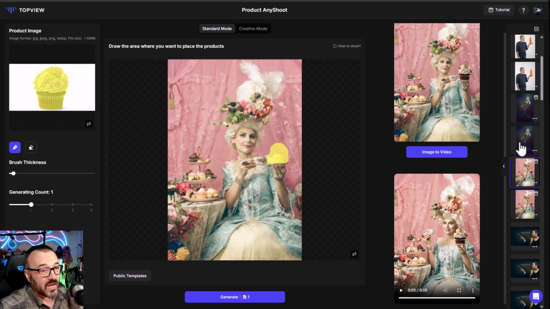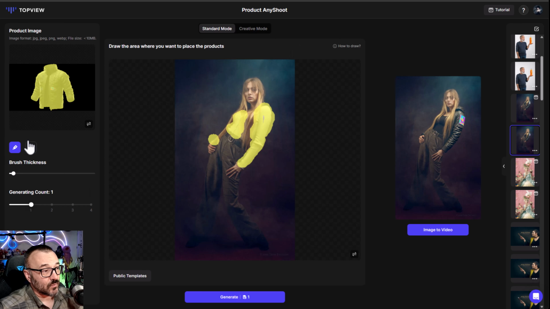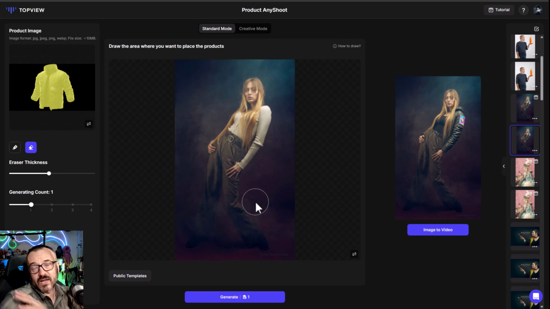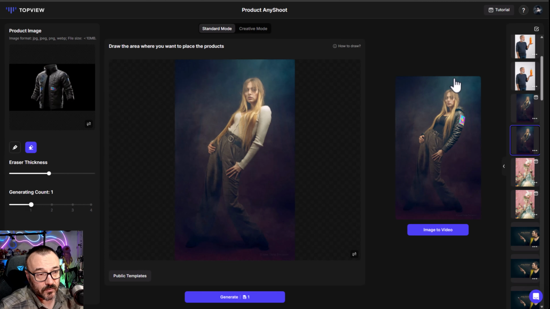Well, at the end, let me show you a few more things. Right here, the model, you can see we have a beautiful model. It was some outfit creation. Okay, let me erase things here so we can preview. You can see we have a white sweater on her. She's the model. And I decided to create Cyberpunk. So in this case, you can see we have this Cyberpunk outfit on her right here. Let me go back here.